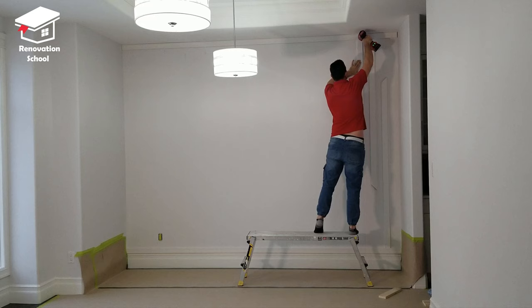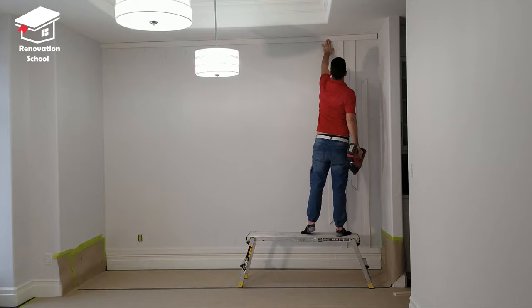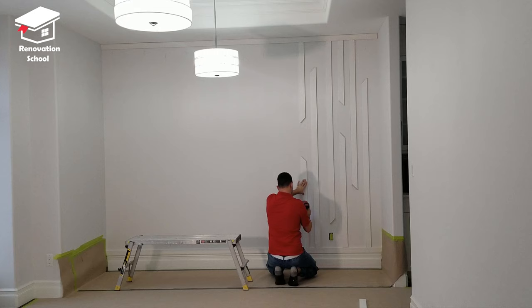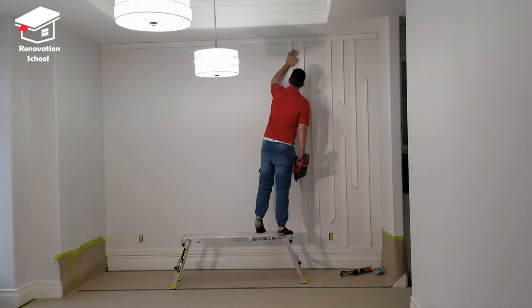So as far as the pattern, the trim sizes, the spaces in between them, and the measurements, everything is completely optional. This is what I came up with, and it looked pretty nice at the end. I used 3-inch and 5-inch spacing in between them. In my opinion, if I was going with 7 inches instead of 5, it would have even looked better than this. So as you can see, in vertical lines, I either used one long piece or 2 smaller pieces. I also cut the end parts of this trim work at 45 degrees, which again, in my personal opinion, added a bit more character to the wall.